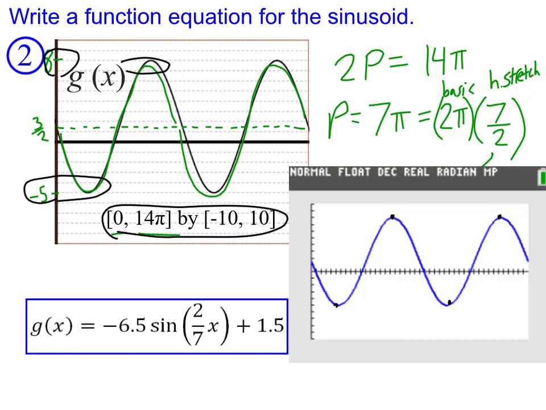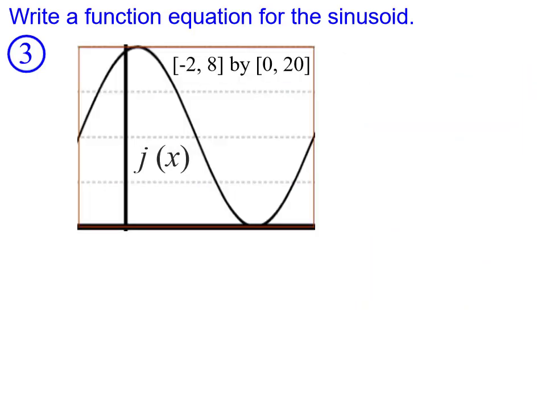All right, let's do one last example. This one I'm going to do much more quickly than the first two, but there's a particular point I want to make here. Of course, pause and study this if you prefer, but I'm going to just jump right in and say that with the given window dimensions, we could tell that this vertical translation is going to be 10, and that the amplitude is also 10, giving us this height of 20 here, and then we also see that the depth of the valley, the amplitude, is also 10, bringing us to ground level here.